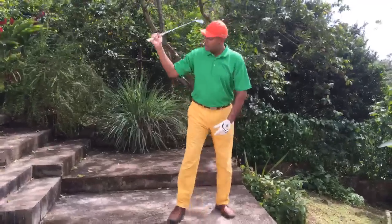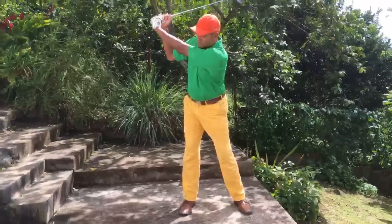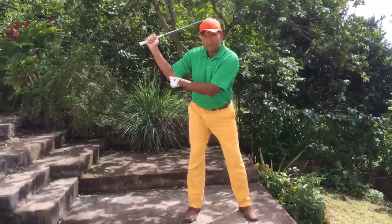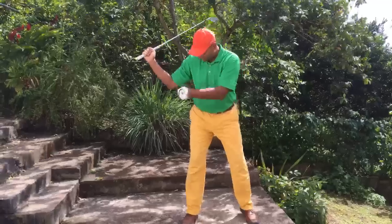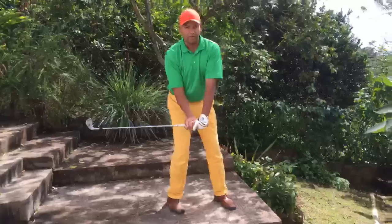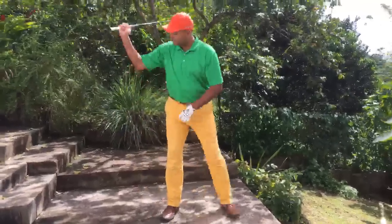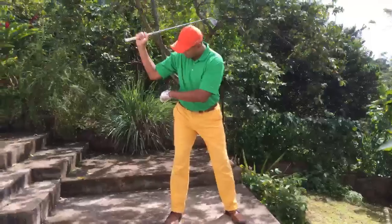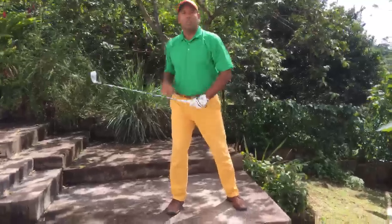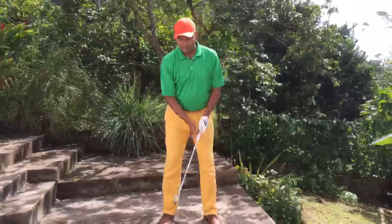When the right elbow is positioned at the top of the backswing, it's got to get from point A to point B. Point A is the position here at the top of the backswing. Point B, it needs to get out in front of my hip so my club can get back out in front of me. So what's the shortest distance, about two and a half feet, to get my elbow in front of my hip? Let me show you what the detour is for a lot of you who have trouble dropping that elbow into place.